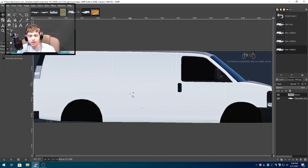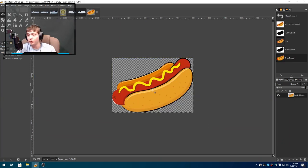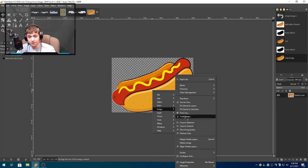Anyway, back to the van here. So if we go ahead and check the actual van size, they go by 1,490, I think it's 8. Yeah, that's an 8 by 465. So in the midst of this, we are definitely going to have to shrink this because 509 is quite high.